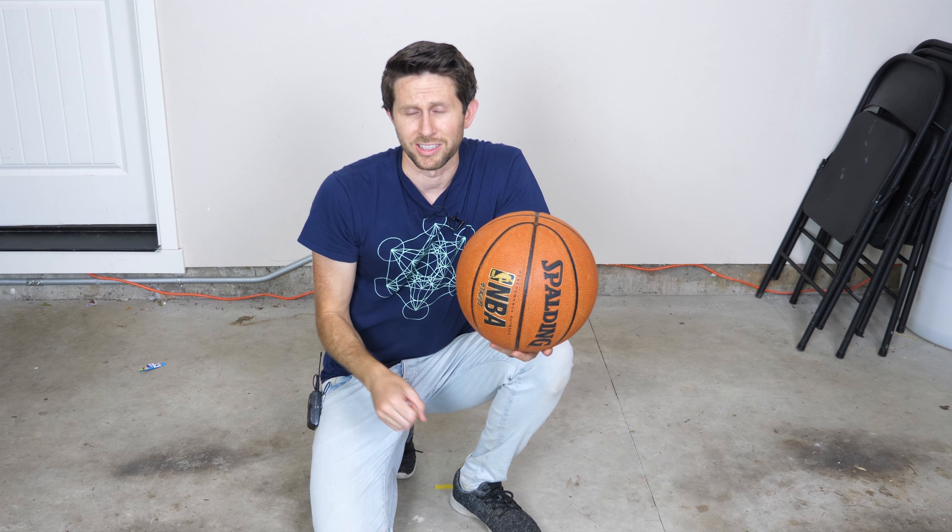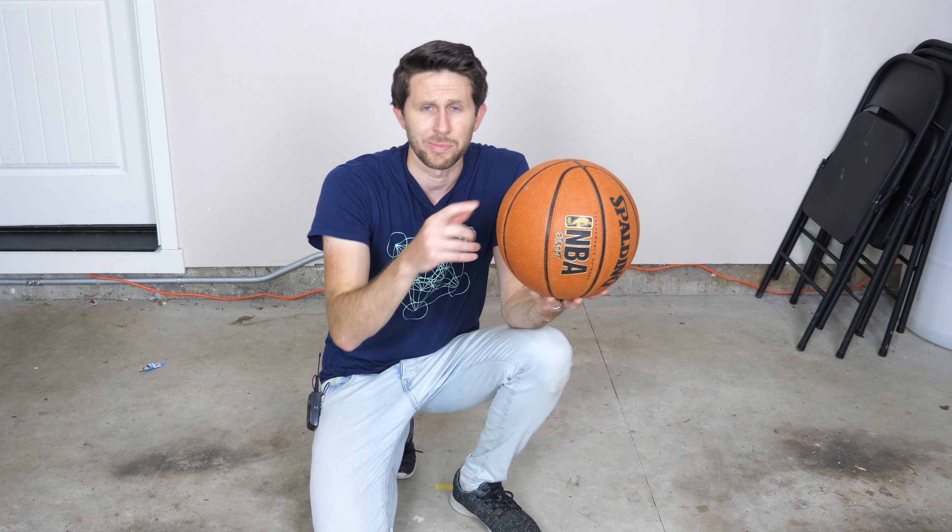If it has to do with friction, we should be able to predict that if we use a ball with a lower mass, the angular momentum should be easier to reverse. So let's try it on this floor where the basketball didn't work, but use a lighter ball and see if it actually reverses direction when we bounce it.